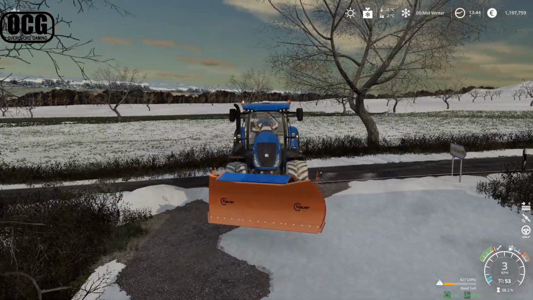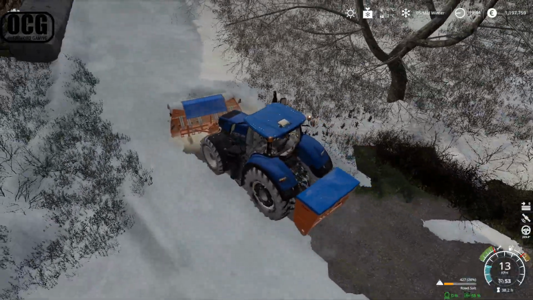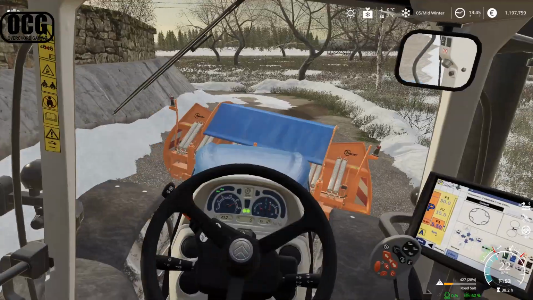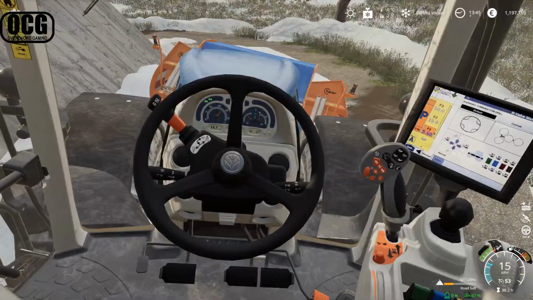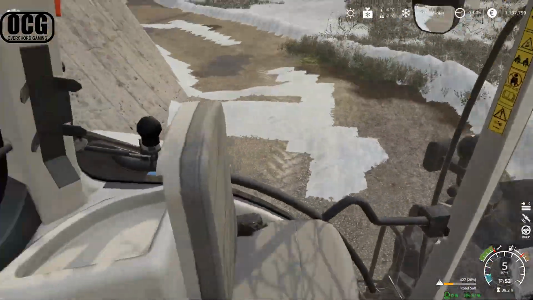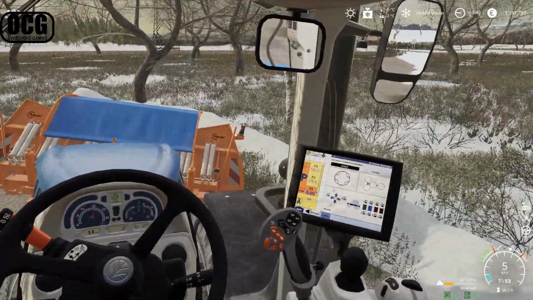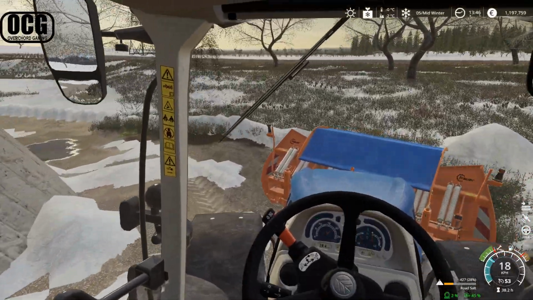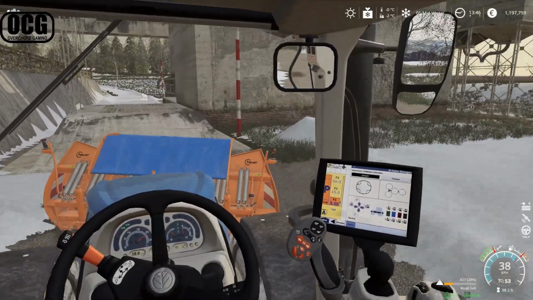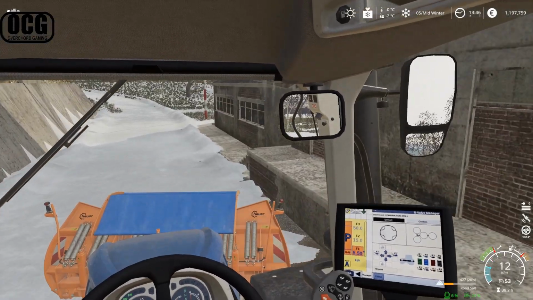Make a nice wide corner here so we can get around. Get the last bit from the turn here pushed over to the side, hopefully without making any awkward shapes. Yeah, that looks okay. So with a little bit of luck we can get our truck around here, and we can get the T7 over to clear the road on the other side so we can get back out of here as well.